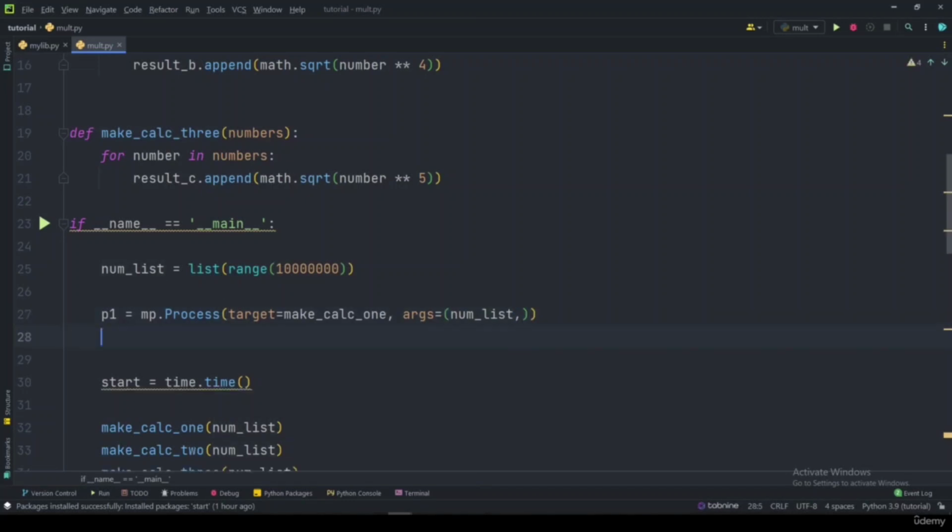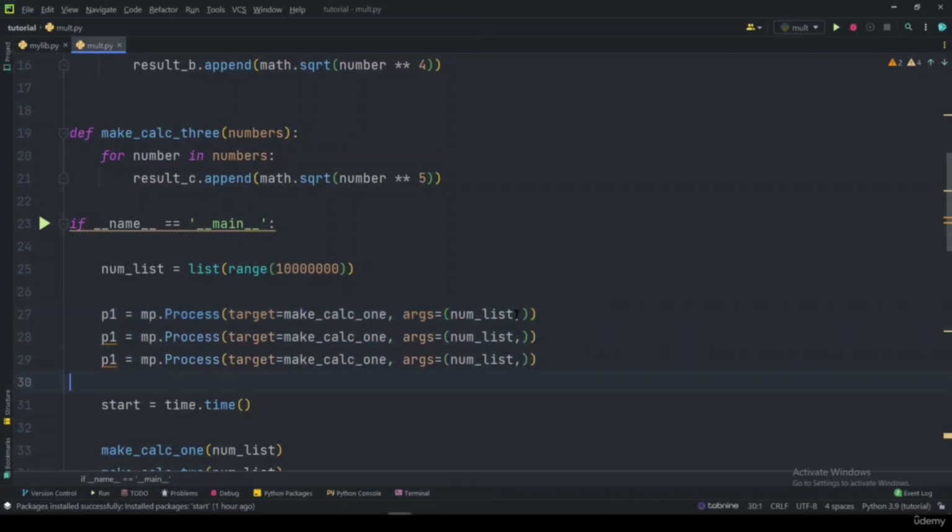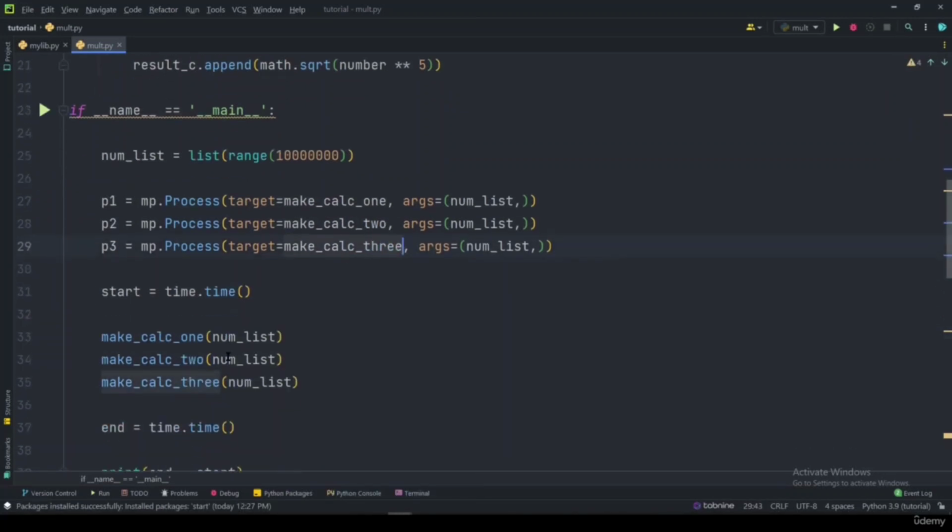Now we need to just copy this, and we can create two more processes. So we'll rename them. We'll say P2 and P3, and we'll rename the functions as well. I'll say 2 without executing it, and 3 similarly. Yeah, now it's done.